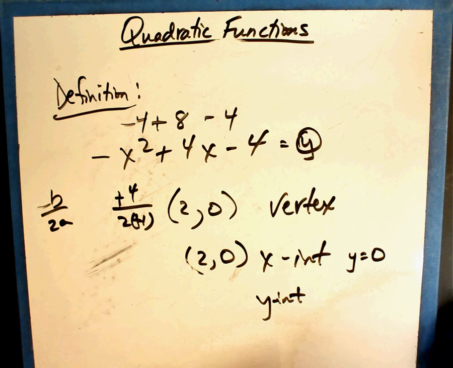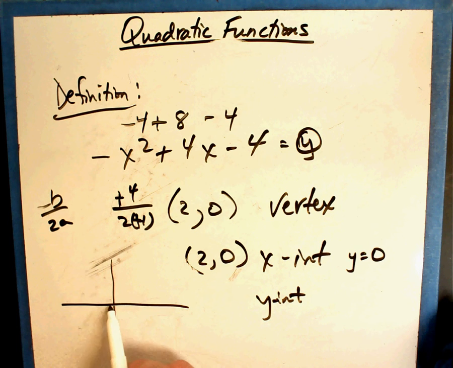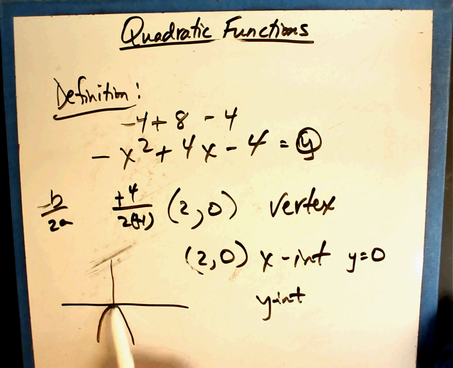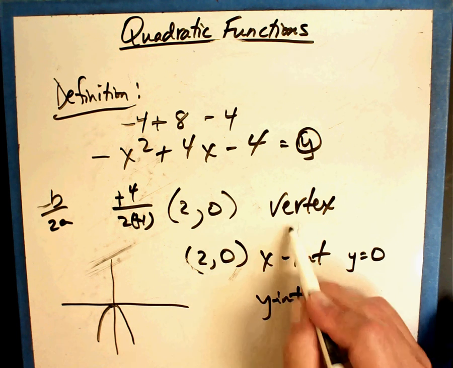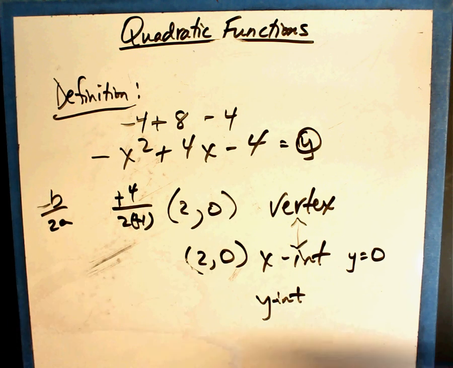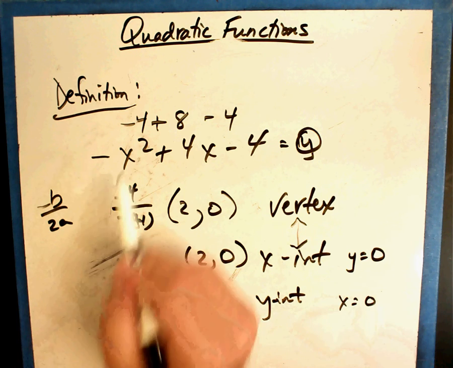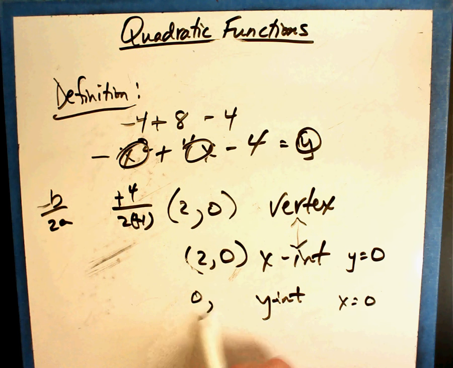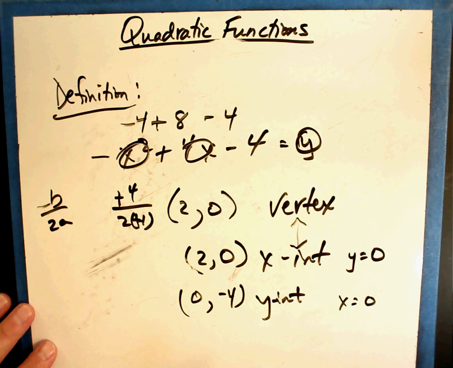So what that means is it's going to touch the x-axis right here. Okay? So the vertex, I know it's pointing down because it's minus. It's going to hit the vertex. So the vertex and the x-intercept happen to be the same thing. Don't get those two things confused. In this question, they happen to be the same thing, but not always true. In the y-intercept, I'm going to have my x equal 0. So if I make my x equals 0, that means 0. That's a 0. So if my x is 0, minus 4 is my y-intercept. That's where it actually crosses the y. All right? So that gives you an example of how to do that.